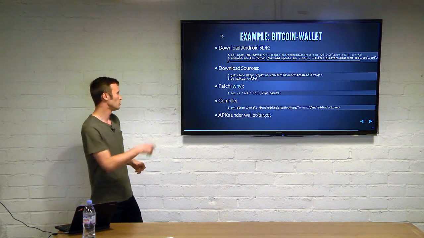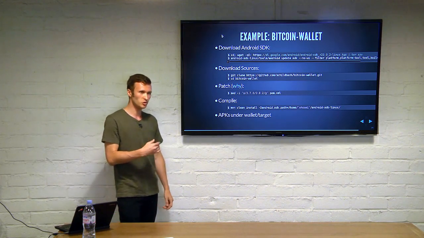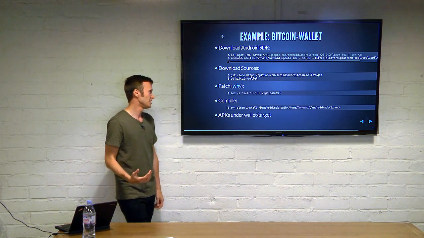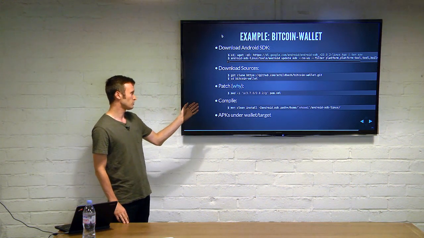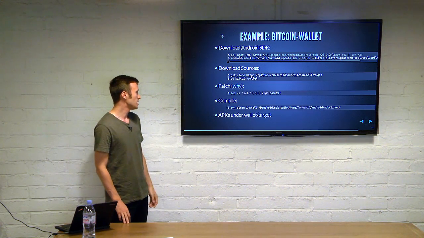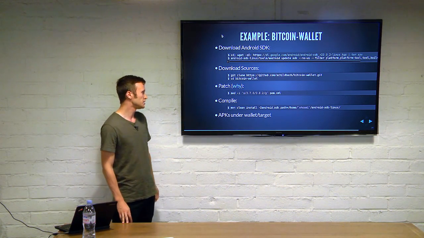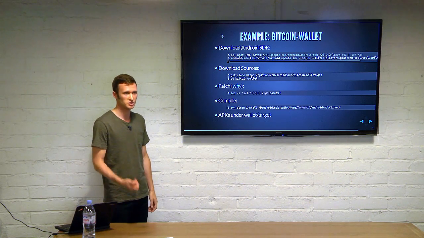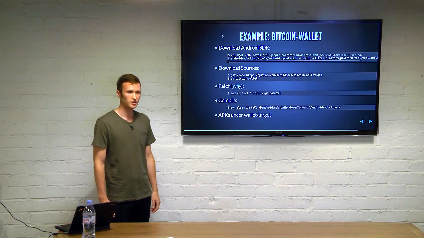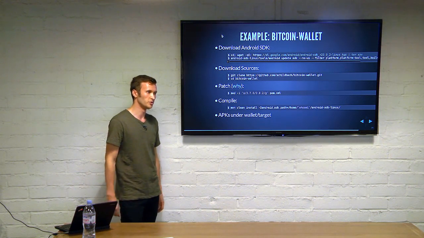And again, we'll do change directory. Now we have to patch something. This is again where you need to read the instructions. It's not obvious that you would need to do this, but you'd have to patch one of the files and then compile using Maven in this case. Each compiler depends on the type of source code. And then it builds the actual APK files that you can just put right on your phone. Now, they won't be signed, they won't be official, and you have to enable development mode on your phone.